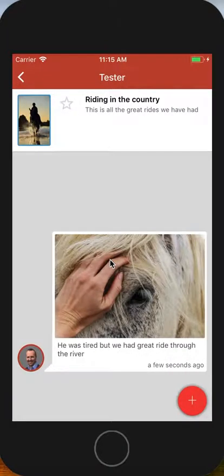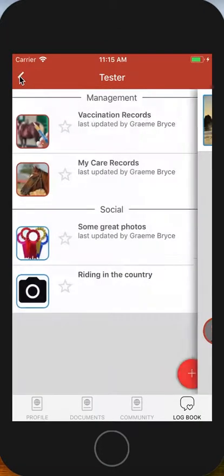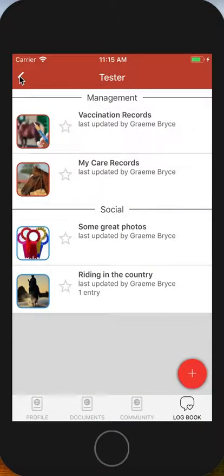If I save that, I can now see that that entry has been added and the photograph is being uploaded. And I could go ahead and add as many more entries as I want. Anyone that I've made a buddy to my horse can also see and add to this channel, as indeed can the professionals. I can now navigate back and see that that Riding in the Country thread has now been added.